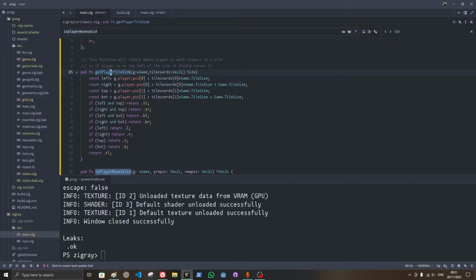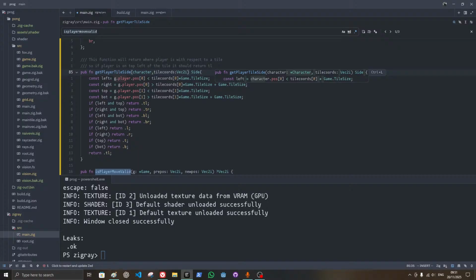I can do this function with two, so I don't need to have this one. I can have character, for example. I can use this function later for enemies and stuff also, for collision of the enemies.